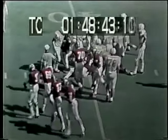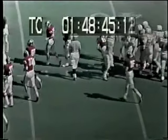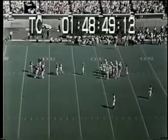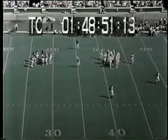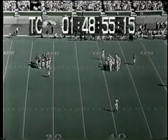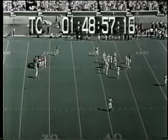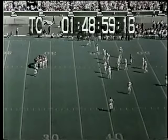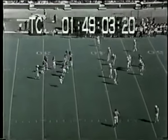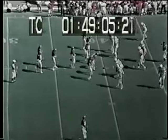3-yard gain by Willie Shelby, who scored the last touchdown, I believe, for Alabama. It's a big play for Alabama. They've moved the ball almost with total authority and consistency all afternoon. Coach Bryant has great confidence in the second string backfield. He continues to play a lot of men, Bud. I would have, too. They're all averaging over 5 yards a try.